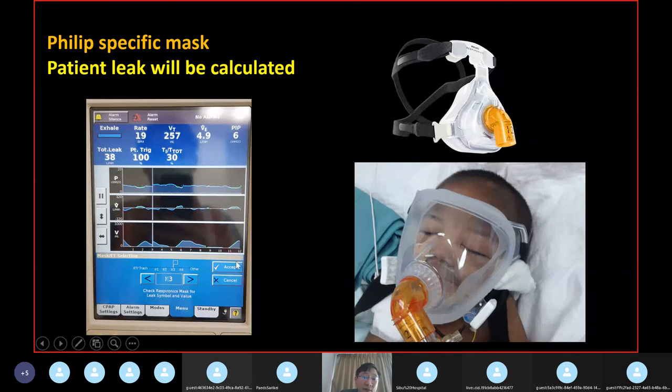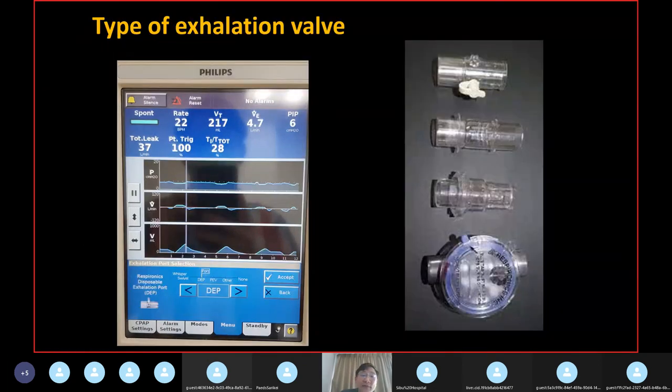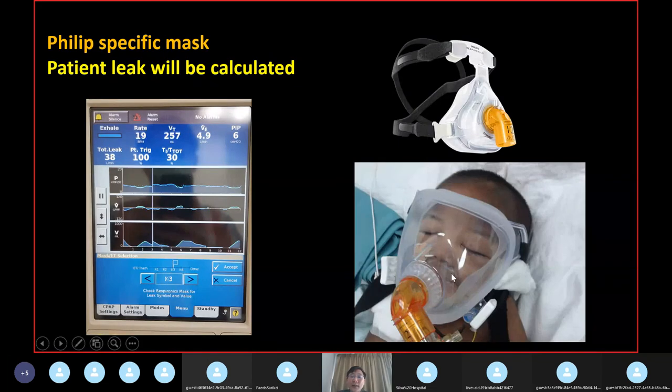after you press accept, I mean you have already decided what type of mask that you want to use, then the system will ask you what type of exhalation valve that you're using. Okay, these are the few different exhalation valves that come in the system. All right, similarly, this exhalation valve is to ensure the patient can exhale properly, right? Okay, no doubt, just now as we said early on, this leak will allow the patient to exhale as compared to the double limb one, which is a no leak mask, right? So this leak is very important. Try not to occlude it.